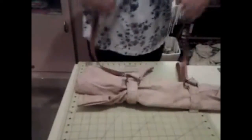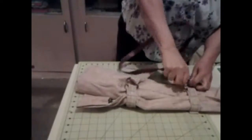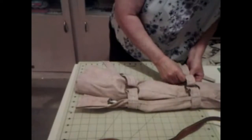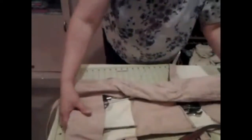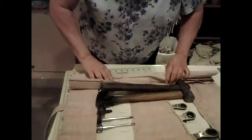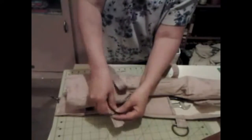Check it out. Okay. Now let's give it one more good test, and then we'll continue to make it, because I want to make sure that it's heavy or sturdy enough for it. So what we're going to do is we're going to unroll it a little bit. We got 1 hammer, 2 hammers, and let's just roll that bad baby back up there. Strap her back down.